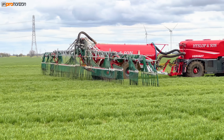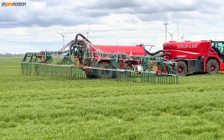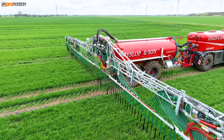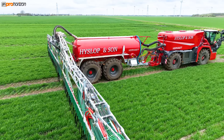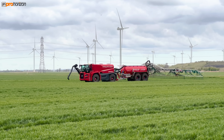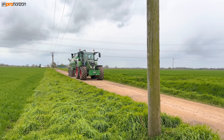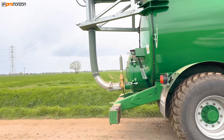Hislop and Sons are contractors based out of the Melton Mowbray area and they cover Leicestershire, Nottinghamshire, and the South Lincolnshire areas. He's heading back up the field to swap over to a different one — this is only a small field so it didn't take long to do. Here's one of the next trailers tanking in, with the Fence 724 and the Connor 4500T.